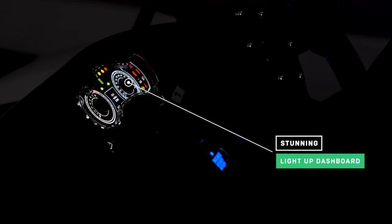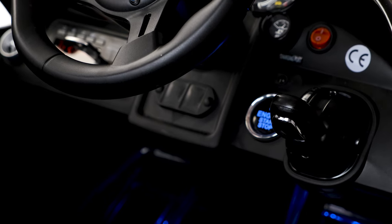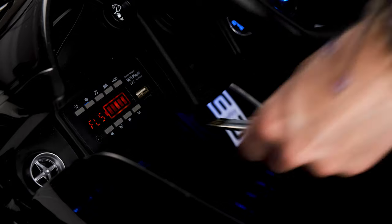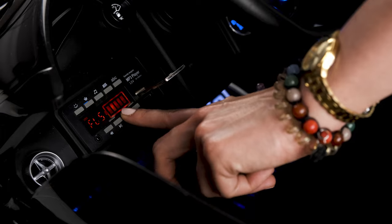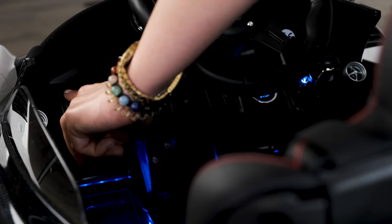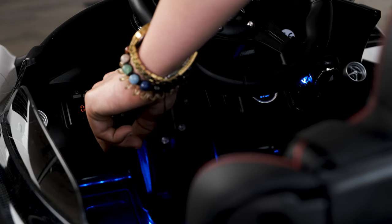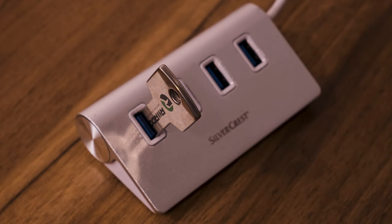The dashboard lights up and looks amazing at night. The car has forward and reverse gears with a twin speed setting, a foot accelerator with an auto brake on release function. The media player not only has a USB input that allows you to use your own USB stick with MP3 music, but you also have the ability to turn the volume up and down and use a skip track function. Every Pagani Zonda F Roadster ride-on car comes with a selection of tunes pre-installed so your child can sing and bob along while driving. If you purchase one of our Riru 8GB USB sticks, they're already pre-formatted for you to download your own tunes.